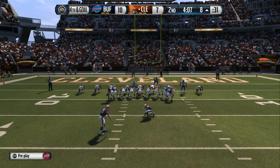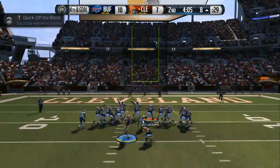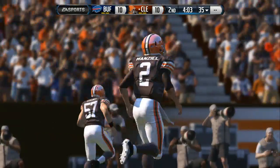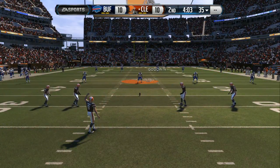Lining up here, looking to tie the game on this field goal try. It converts on the 3. Well, it was a beautiful drive down the field. Long drive by the offense. They do not get the 7 points, but they're fortunate. They do get the field goal try, and they make it.